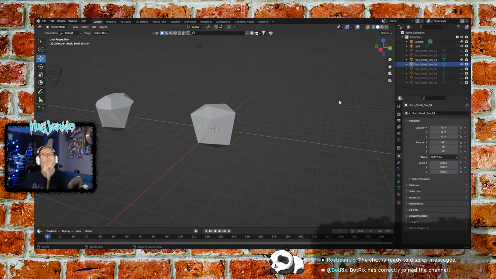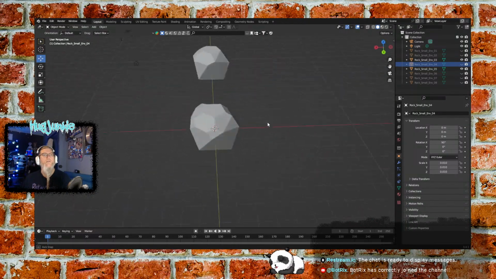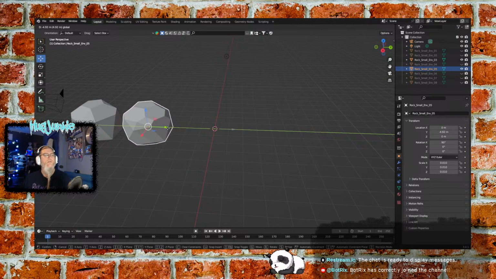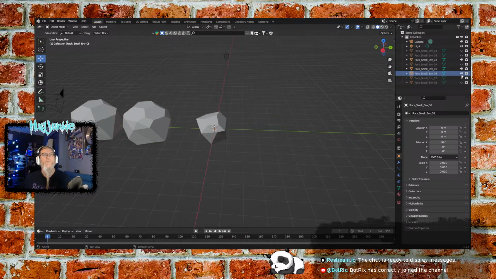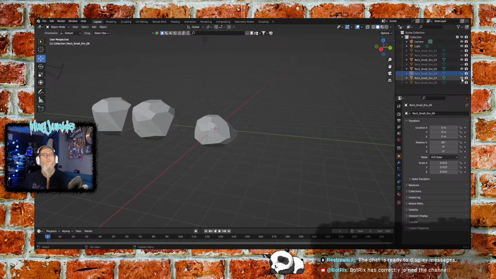A little bit too angular. Oh, that's quite a nice roundish one. Let's move that to the side. Too angular, too flat. Okay, let's delete all those ones.